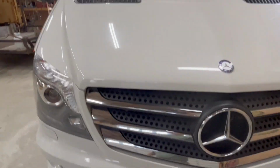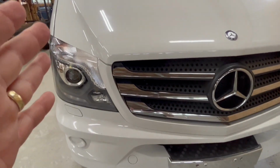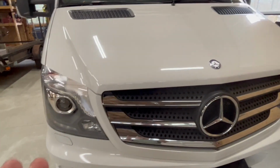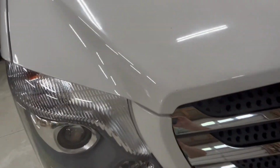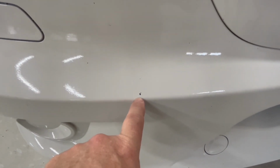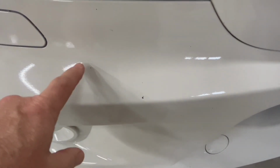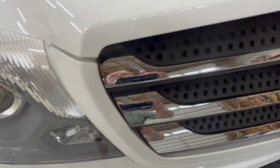But using this process, I was able to do this left-hand part of it in maybe 10 to 15 minutes. Some of that time I was staring at it, but that's really all the more it took. And it feels like it's been washed and waxed, all right? And it's got a pretty nice sheen to it. Now, what did it not do? Well, there is road tar that generally it's not going to get off. Nothing's going to get that off except coming in here with some kind of a tar remover and working on it. So there is some of that, okay?